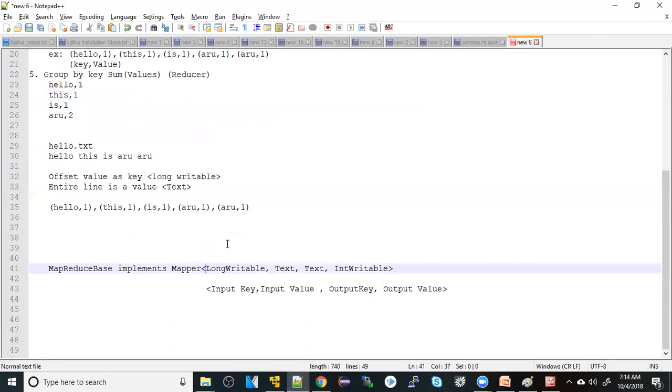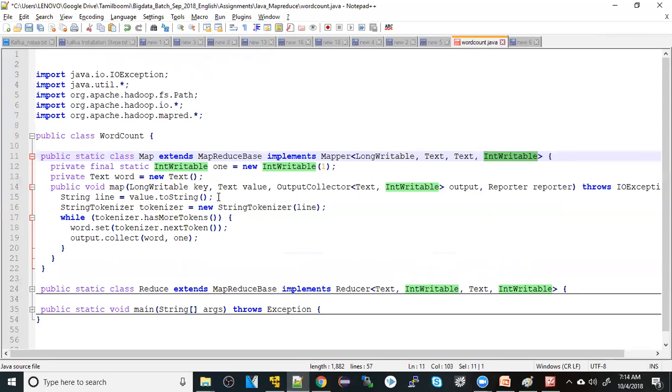We are implementing the mapper first, and once we receive the data, we convert it to a string. After that, we split it using the space, and we create a tokenizer.